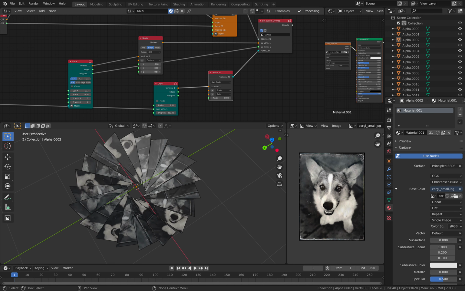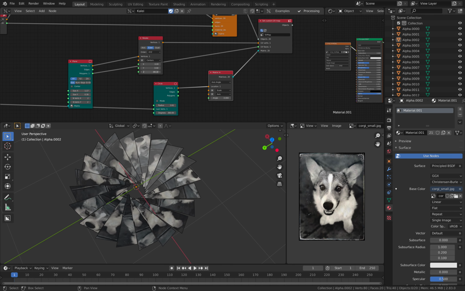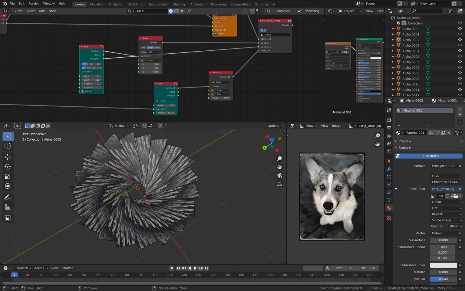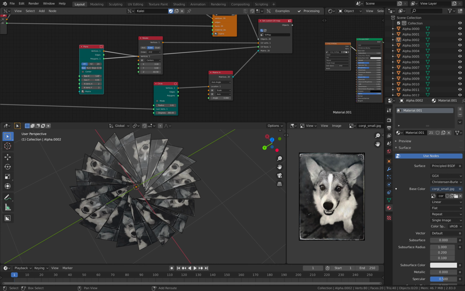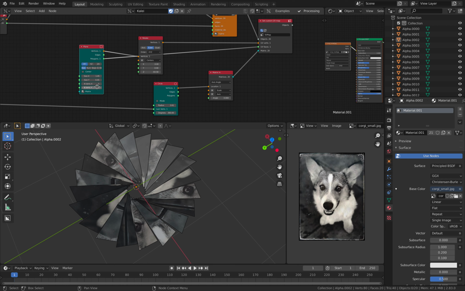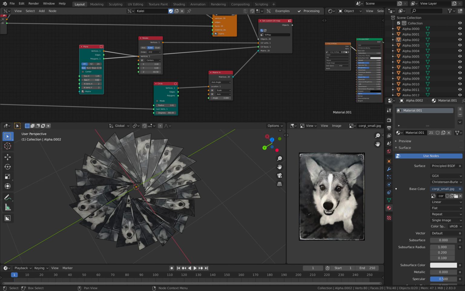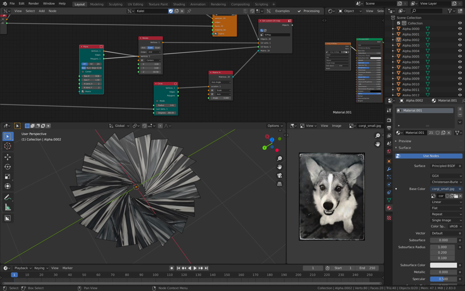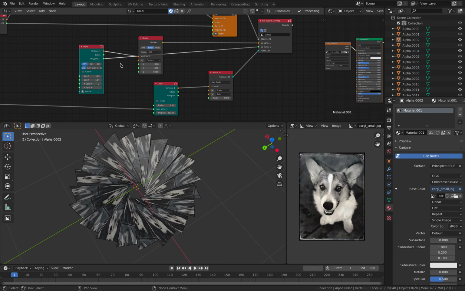Oh, this is the rotating Euler. And this one, if I increase the number, I get something that's more abstract. But I don't know, it's up to you how you want to kind of make changes to this.